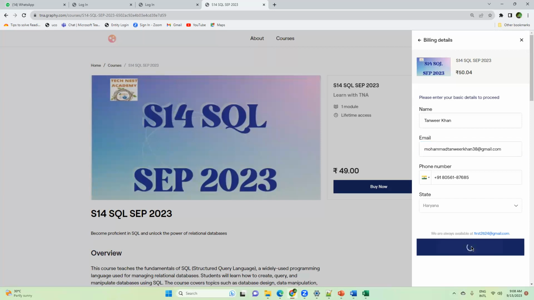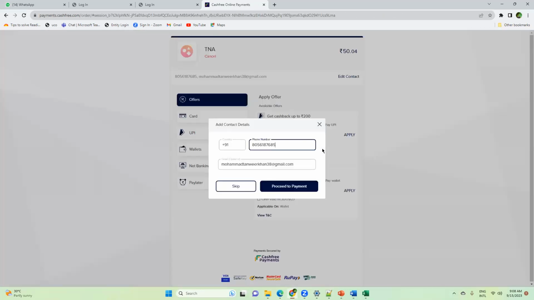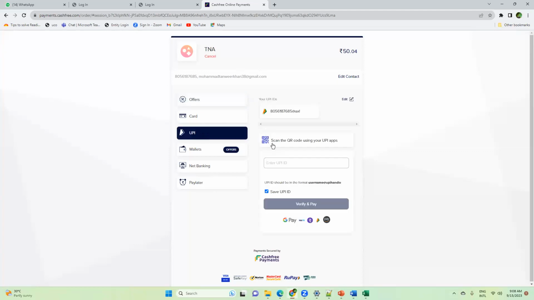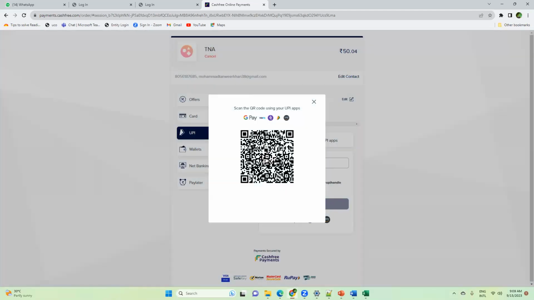So now you click on the buy now button. Okay, and then you will get this page here. Fine. Then you have to verify all these things and click on proceed to payment. And then you have all these payment options. I think you are all familiar with this. Then you can make the payment. Let me check, is there any UPI? The scanner is there. So I will make the payment for my ID and then I will show you.